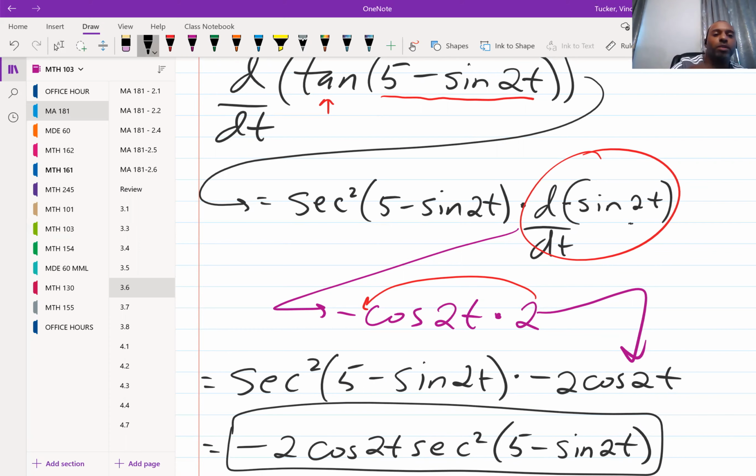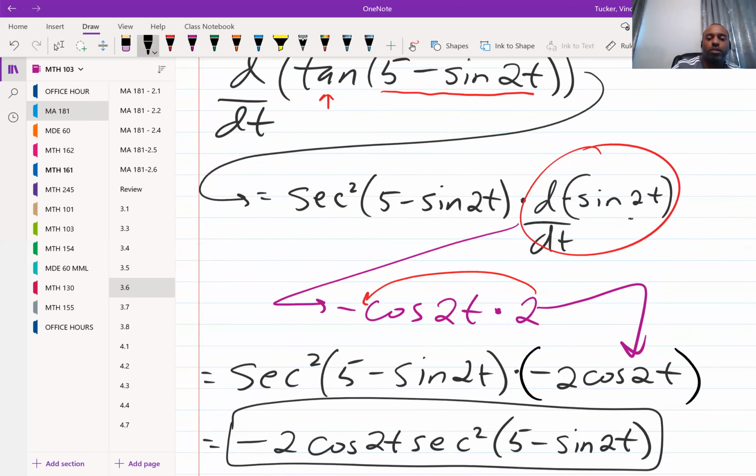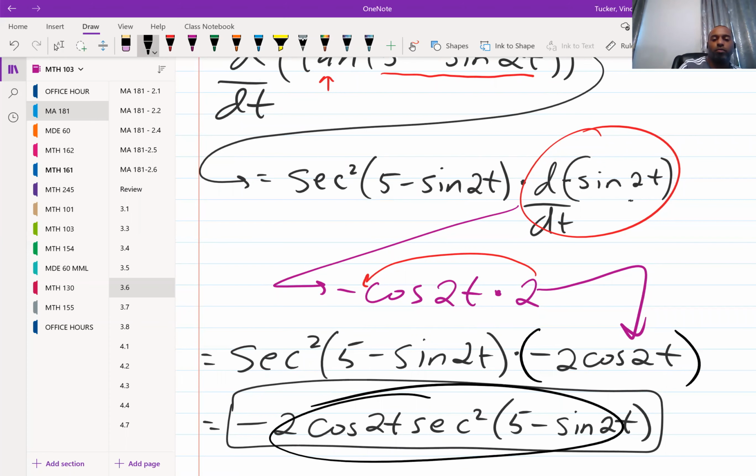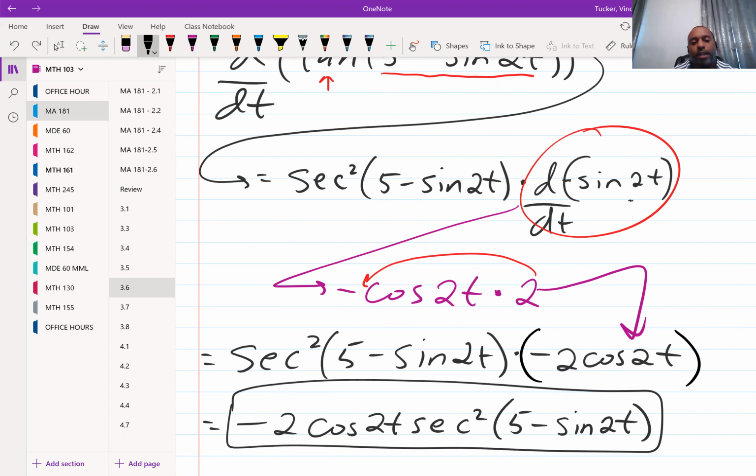And really could have put parentheses around that as well. Then just to bring it out front so you wouldn't have to use parentheses, I wrote it this way. And all it is, like I said, just moving negative cosine 2t to the front.